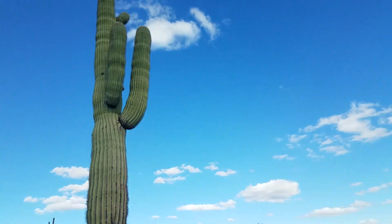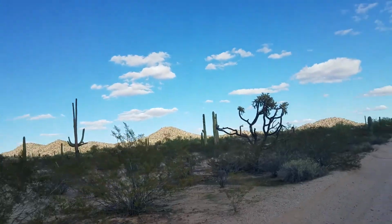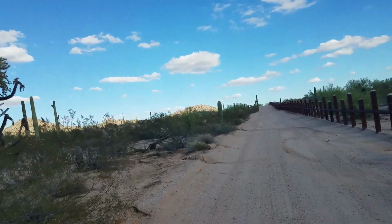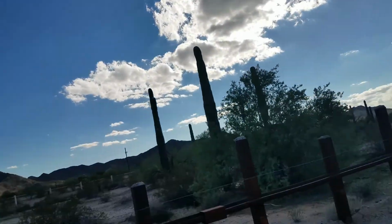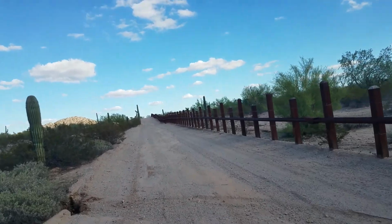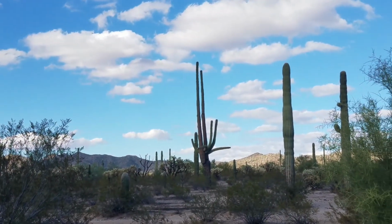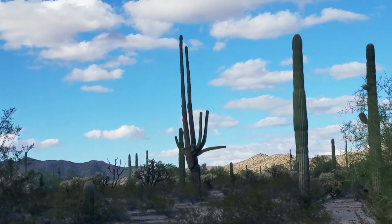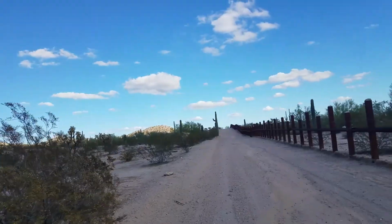So that's quite a tall cactus there. But I actually haven't seen any of the rare Organ pipe cacti yet, so named because they kind of grow out with like 20 different arms or something like that, and semi-resemble an organ. There's some cacti in no man's land, but it's interesting to come out for a walk here along the border. Well, that's an interesting cactus there, and very tall. Not an Organ pipe though. I'm still waiting to spot one of those.